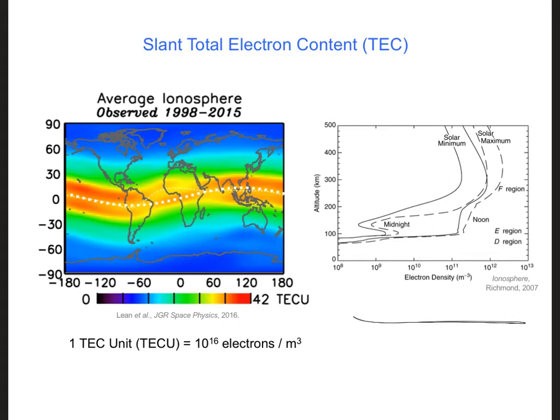The plot on the right part of this slide shows how the density of the electrons changes with altitude in the ionosphere, and how the electron density changes depends on the time of day, midnight and noon, and also it can depend on the solar conditions, from solar minimum and solar maximum. And here are the D and E and F regions that you saw on the previous slide.